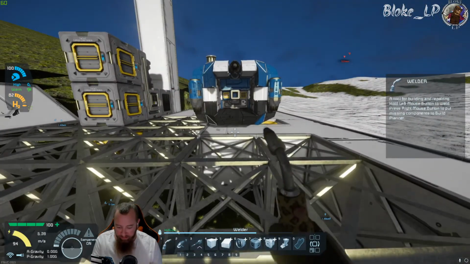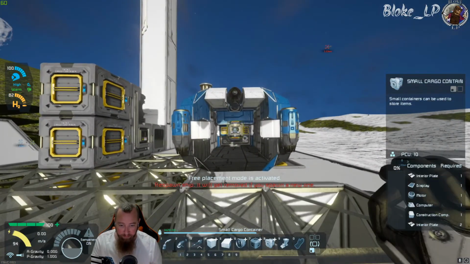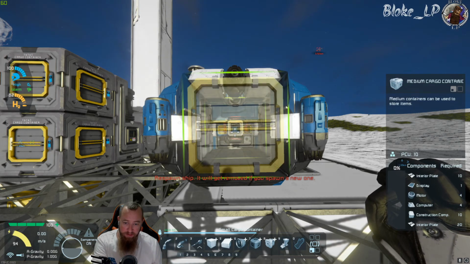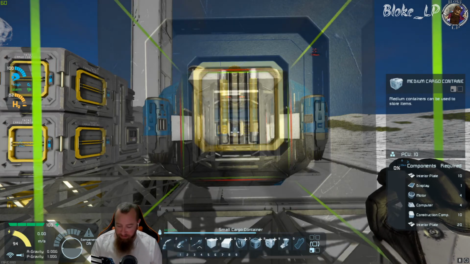Rightio. Now let's get a medium cargo container in the back here. So when we place this medium cargo container, we want to make sure we have these small conveyor ports facing our conveyor. These large conveyor ports we want to face directly down so we can place a connector underneath.